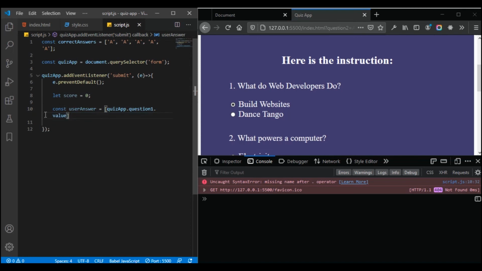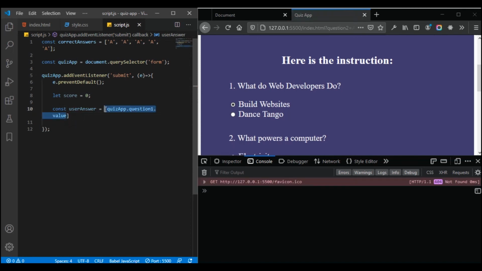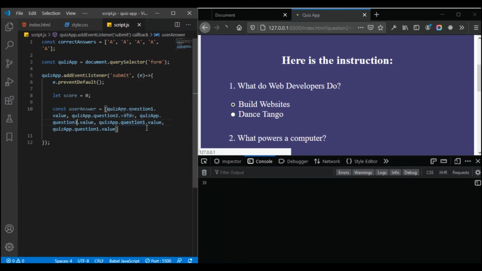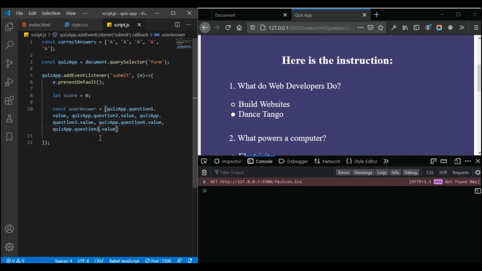So this is going to select all of the values sequentially. So I'm going to copy that. So question 1, then the next is going to be question 2, then question 3, then question 4, and then question 5.